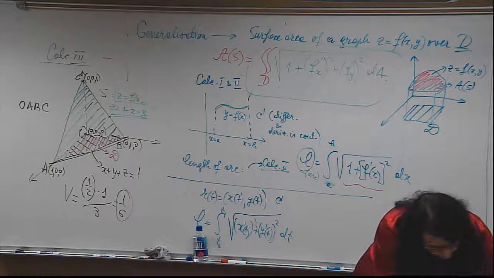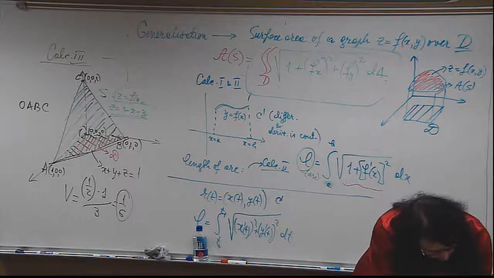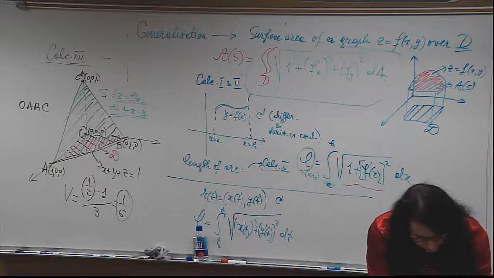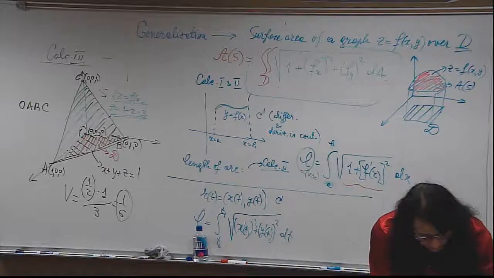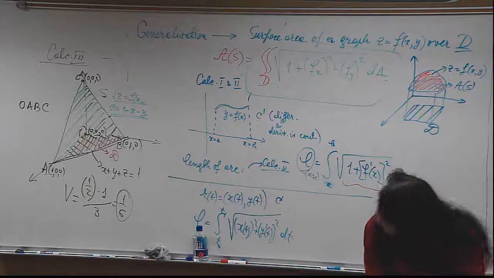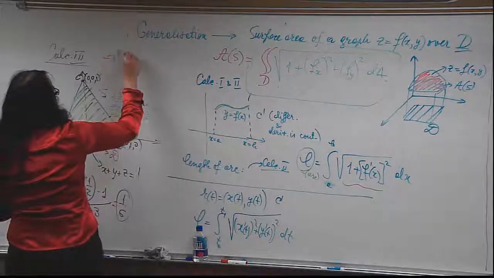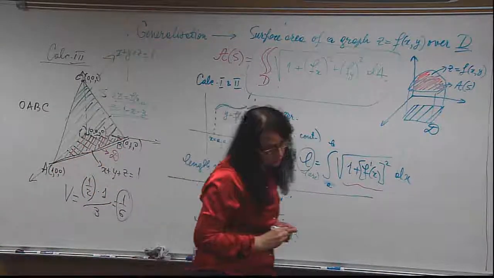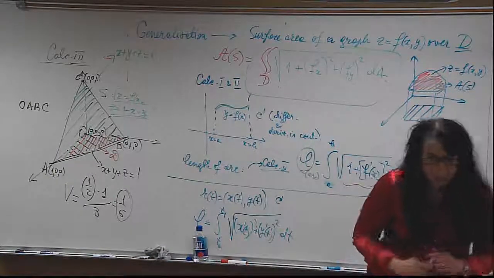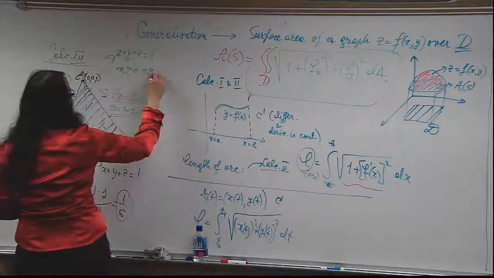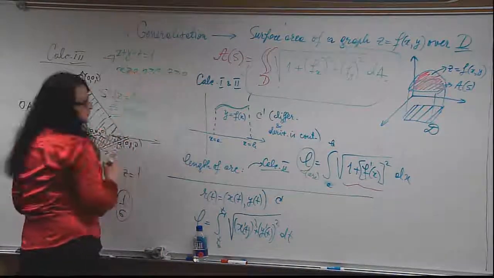You have several examples. I'm going to work an example that is straight out of the book, and guess what? That's why I like this problem, because example 1 is exactly the one that I came up with today. It says: find the surface area of the portion of the plane x plus y plus z equals 1 which lies in the first octant. What does first octant mean? It means that x is positive, y is positive, z is positive.